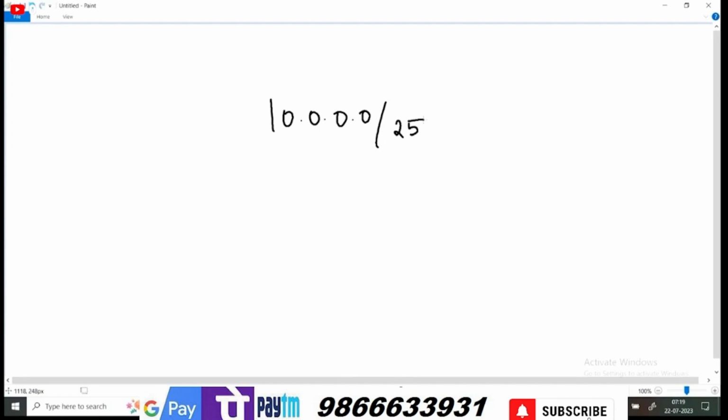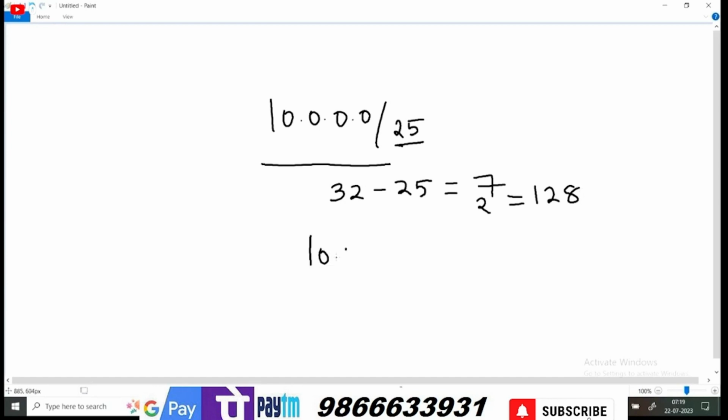Very straightforward. One IP address is equal to how much size? 32 bits. How much has he mentioned here? 25. 32 minus 25, how much? 7. Yes, 7. So 2 to the power of 7 IP addresses. That's it, 128. Simple. Let us take an example.